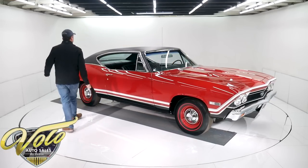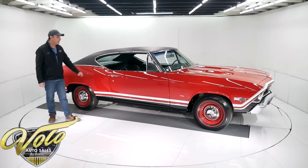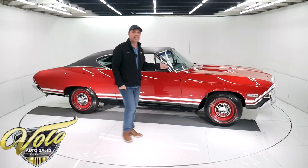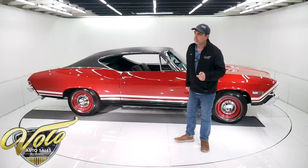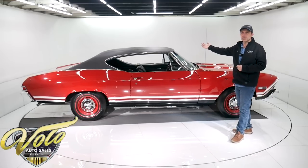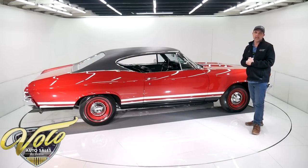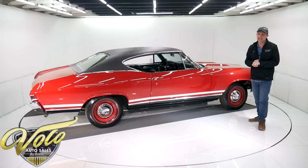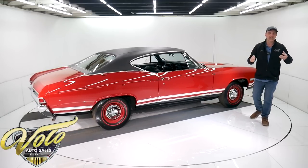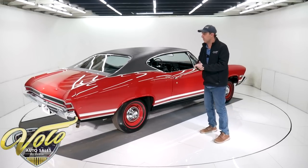This car hasn't been on too many spins. He said it was on and off the trailer and taken to car shows. The guy owned it since 1980, so it was a one owner from 1980 until 2019. Then a collector just had it, and I bought it from him. But seven miles on the odometer, and it's still spotless — not dirty or corroded, just glossy everywhere.